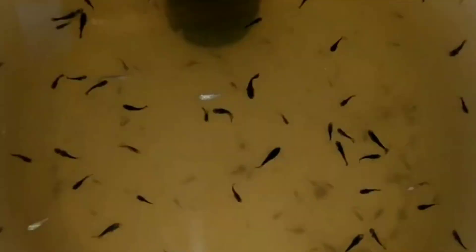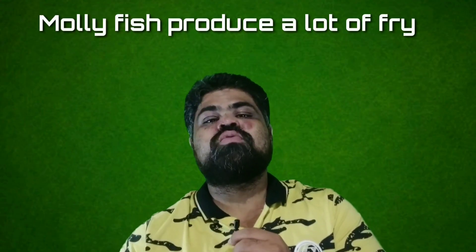Third, molly fish are livebearers. Molly fish don't lay eggs; instead, they give birth to live fry. Fertilization of eggs occurs inside the female fish, who will only release the eggs once they are hatched. The resulting fry are able to swim and take their first bite within a couple of hours from birth. Fry are not difficult to raise — just be sure to meet their water and feeding requirements.